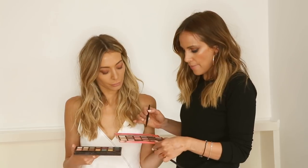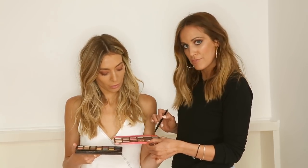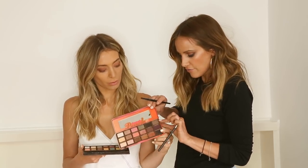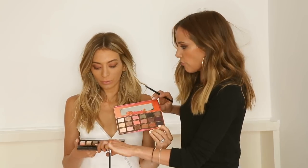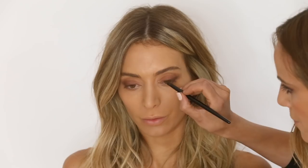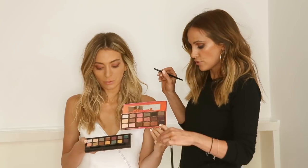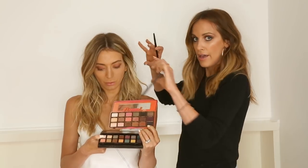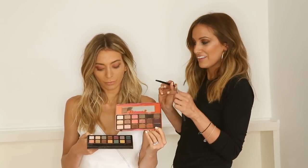We're going to continue using these two palettes for this smoky eye. The good thing about the Peach Palette is it's got a lot of warm tones, but it also has 'Charmed I'm Sure' at the top, which is a cooler brown — great when creating a bit of a sexier look. I've smudged in the 'Fudge' near the lash line, and now we're going back in mixing basically these three shades to create a deeper, sexier smoky eye. Bear with me.